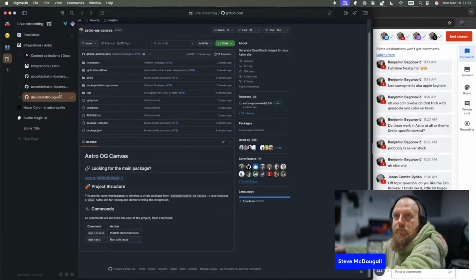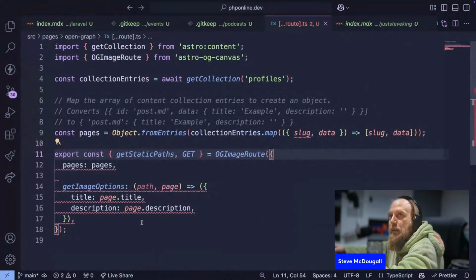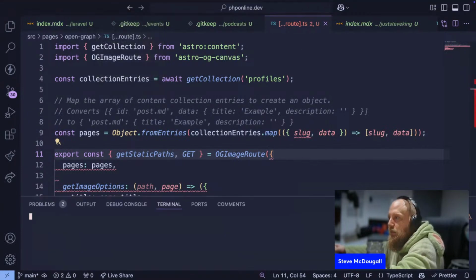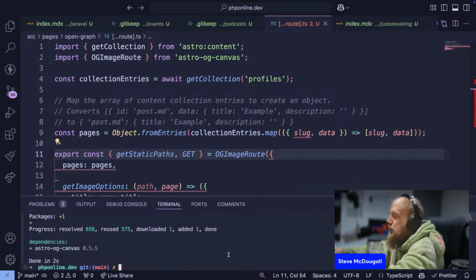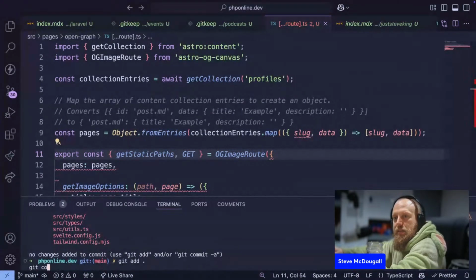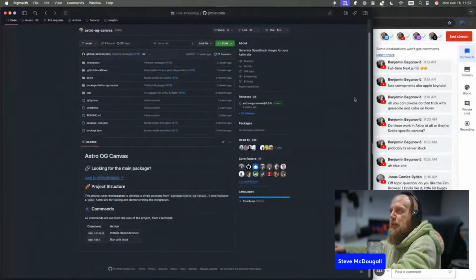So I think I'm going to call it a day there. That was a lot of fun. Lost my terminal. Here we go. Git status. We're just going to git add, git commit -am, and we're going to say building up the content schemas. And I'll push that up shortly.